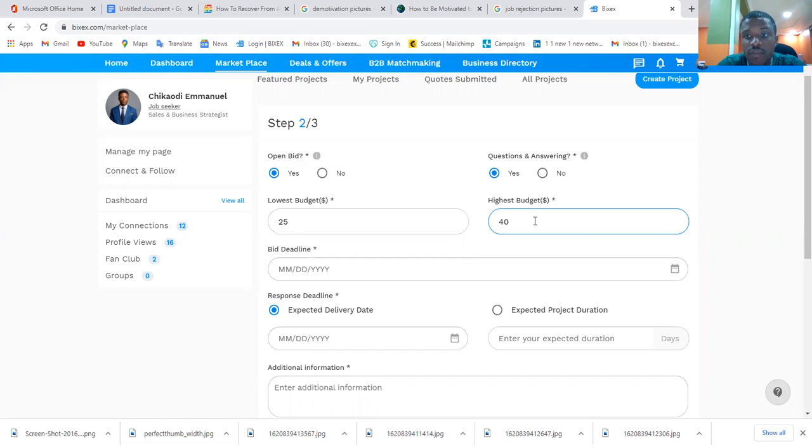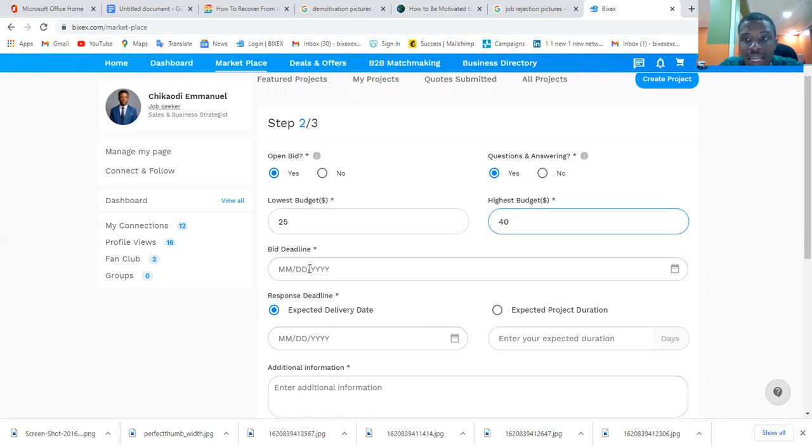For example, if I'm a content writer and I want to bid on this project, I might bid based on my experience. I might say, okay, I will collect $30 for this job. Someone else might bid $25. Someone else might bid $40. So it is now left for the business owner to decide who he gives the job to, based on the person's profile, presentation, and expertise in the field.